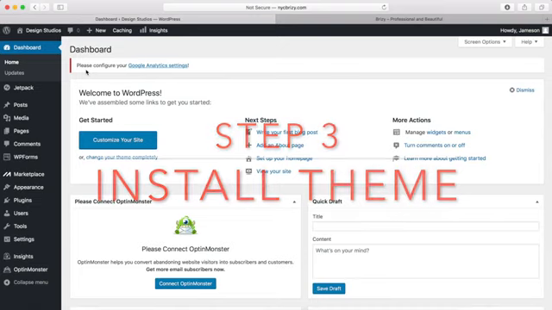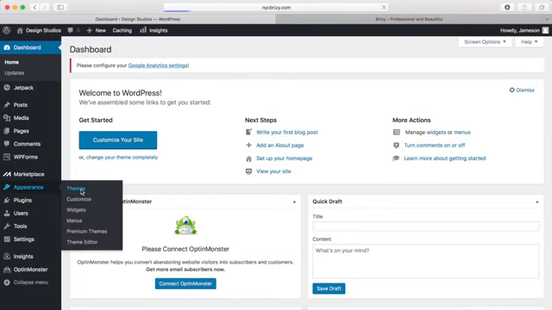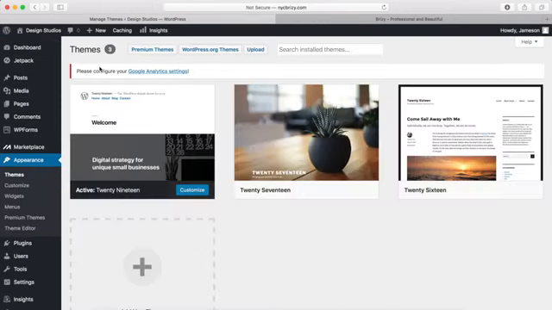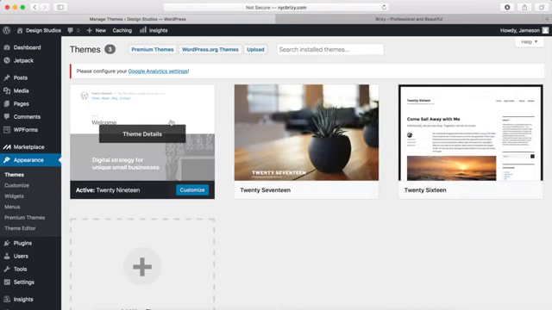So what we're going to do now is add a theme that we're going to use to really customize our WordPress website. To add a theme, which is going to be the template or the bones of your website, what you want to do is hover over appearance and click on themes. And once you come to this page, you're going to notice there's some default themes that are installed for you. And this one is the activated one for our website right now.